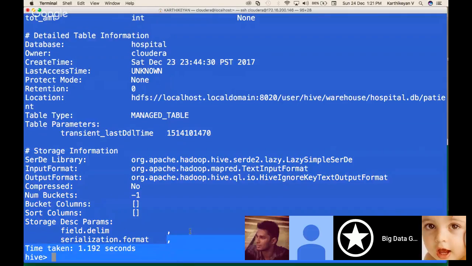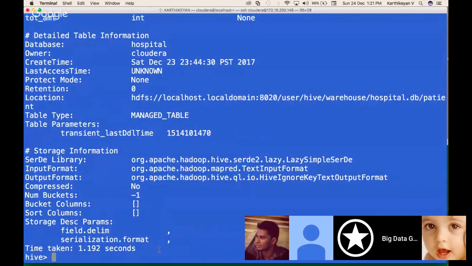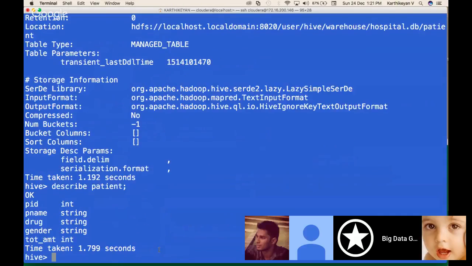Right. So let's move on to the next concept. We created a table with the right columns. Everything is right now. But when I try to show the table, when I try to show the patient, you can enter describe patient or just type DESC patient.